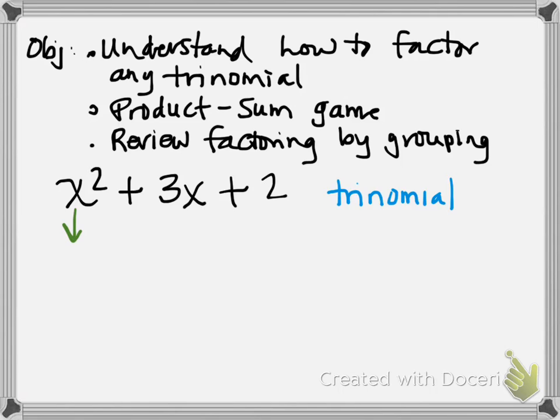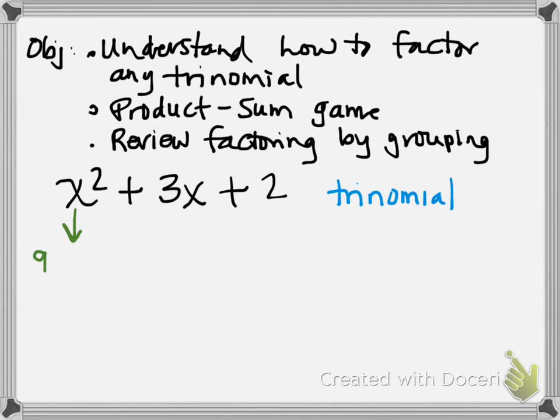Now, we can play the game even if it's not an x squared. We can play this game anytime we have a pattern where the first exponent is even and the second exponent is half of the first one. If we have that idea, then we can play this game. So it could be x to the 6th, x cubed. It could be x to the 8th, x to the 4th. So if that's how our exponents match up in our first and second terms, we can still play this game.